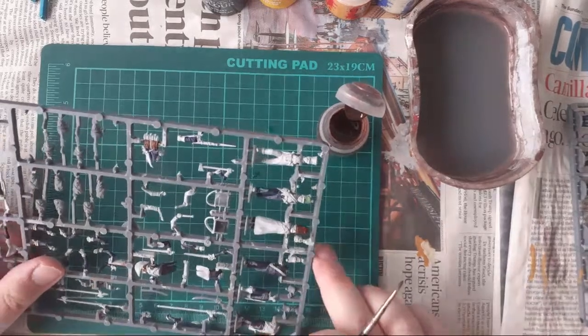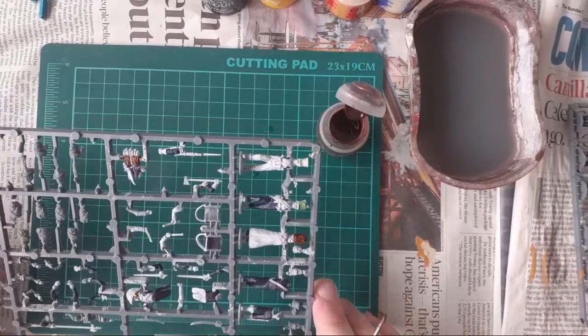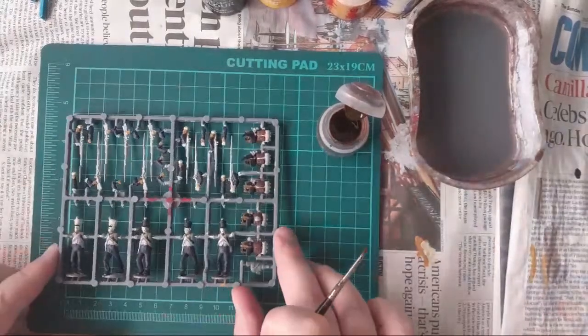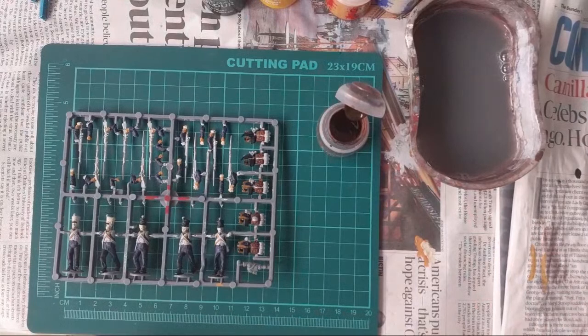I also found with these figures as well, I just noticed there the green stuff in his neck, that these Perrys, the heads didn't really go on very well. They're not very well set into the necks. So just be aware of that as well when you're doing them. That's not great.